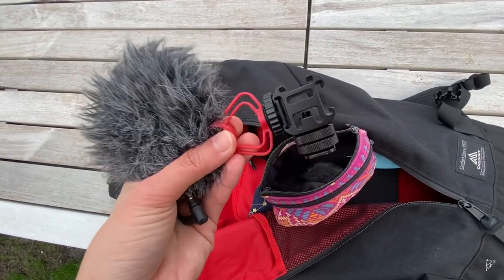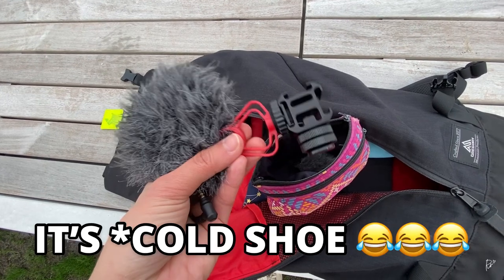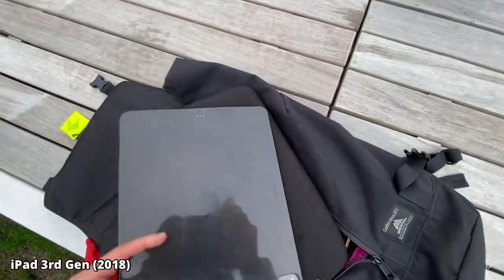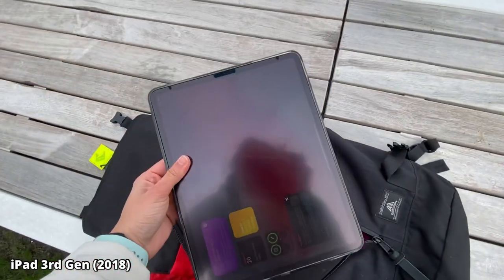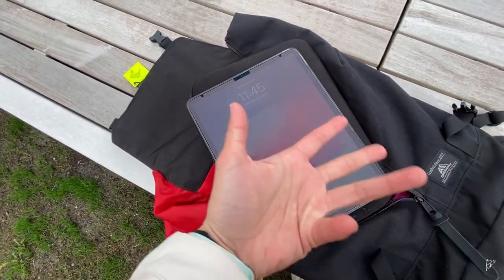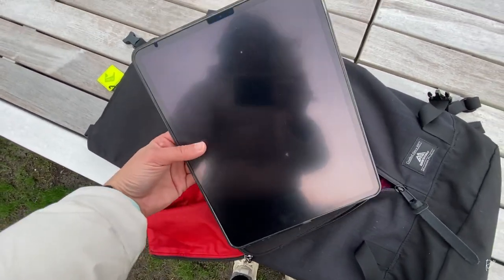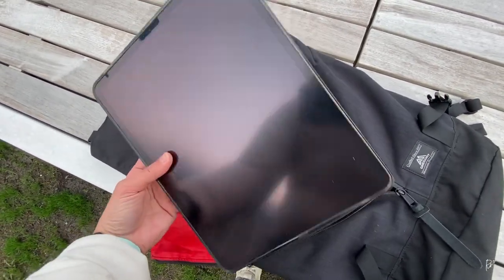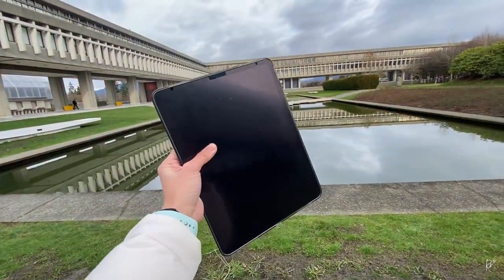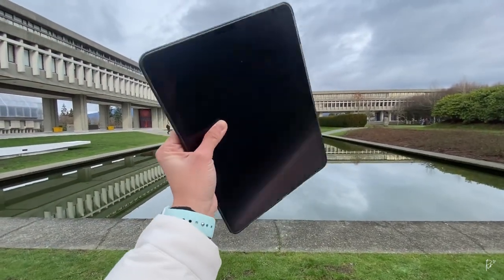I've also got this horseshoe — or shoe horse? My trusty iPad. So I usually, before filming, review my script to make sure I understand the flow of what I'm talking about. That way the message comes across better to my viewers. It's super portable and I bring this everywhere with me. I use it to write my script and to edit my videos, so I've definitely got my money's worth by investing in this product.